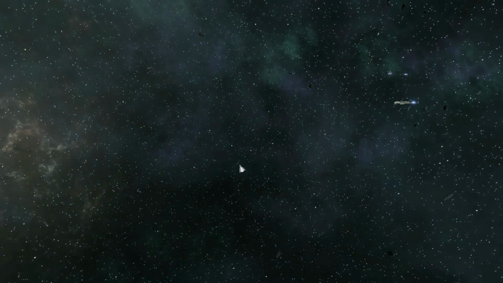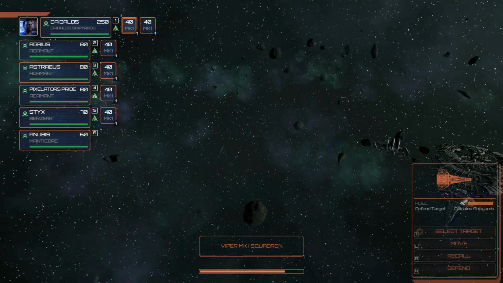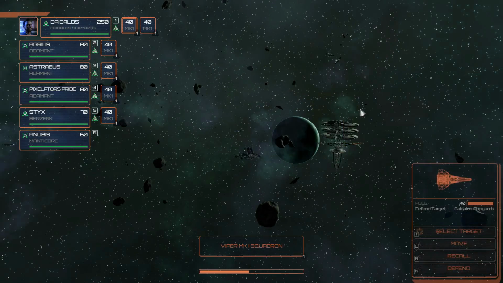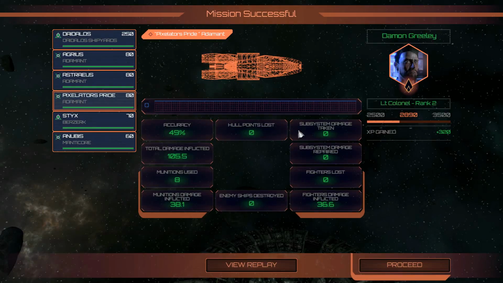There we go. That's what I'm talking about, baby. All of them are safe. Let's end that turn. And that is Pycon. That's the planet of Pycon. All civilian transports are clear. Mission complete. Yeah, baby. We just saved some civvies.